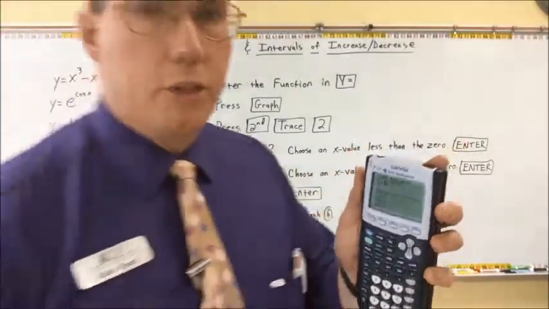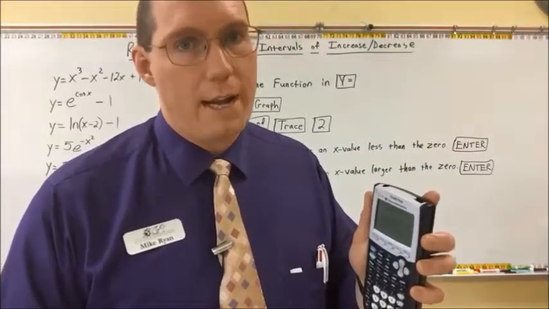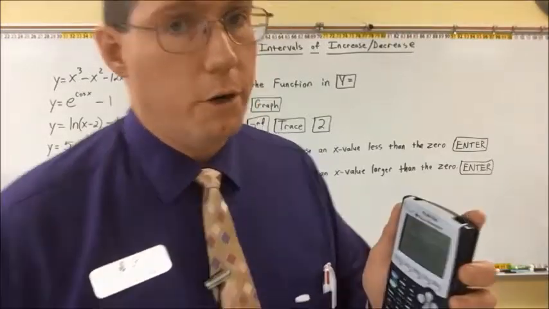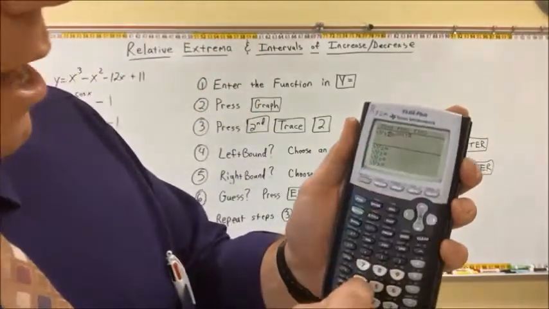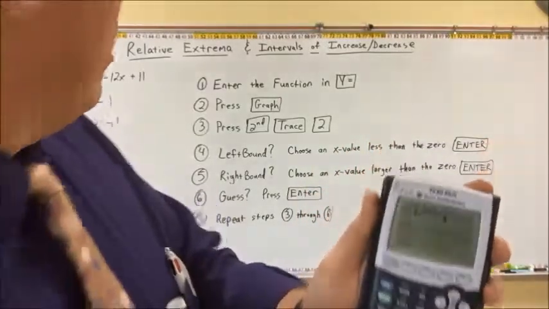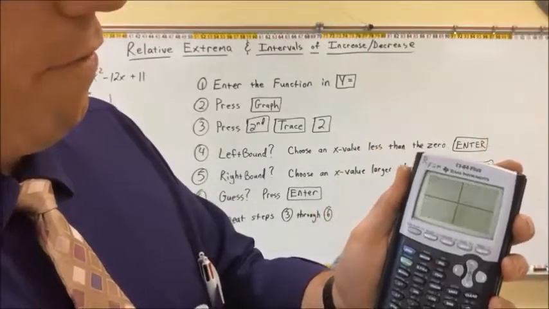Now you're going to need to make sure your calculator is in radian mode, because in calculus we work in radian mode. So if your calculator is in degree mode, it's going to look very different than what you're going to see here. Cosine of x, close. Then I'm going to come out of the exponent and it says minus 1. So minus 1. And then I'm going to hit graph.